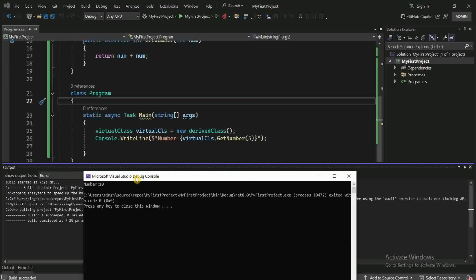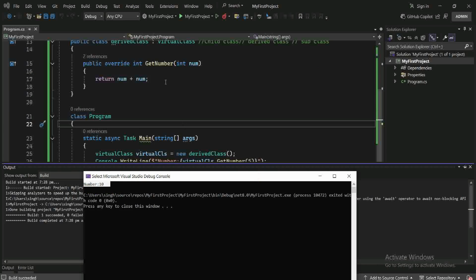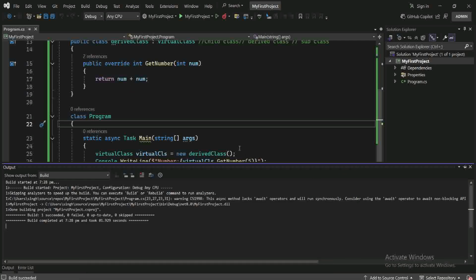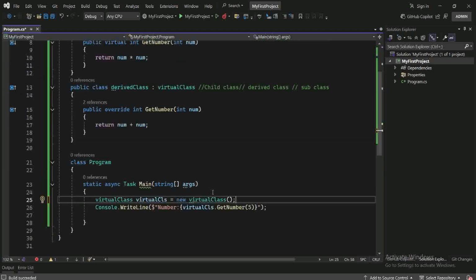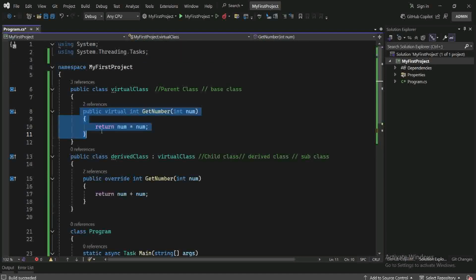Now it is calculating the addition part, meaning the new derived implementation, GetNumber with addition logic. If we want the old value, we can use it like this, and it will not override it as it is using the same method with the multiplication logic.